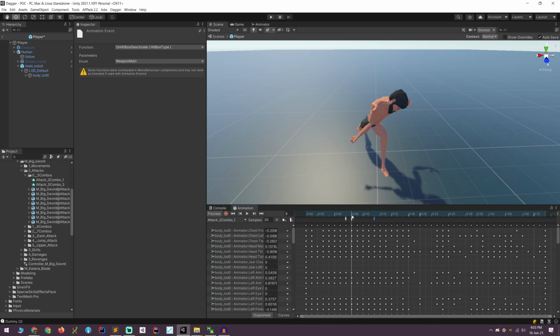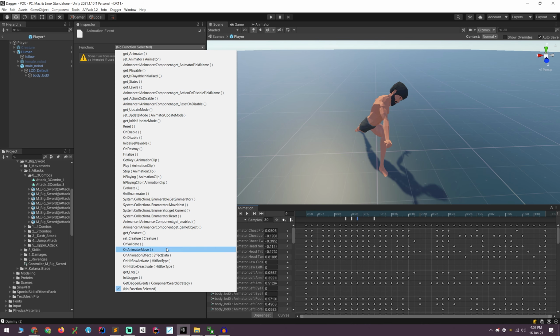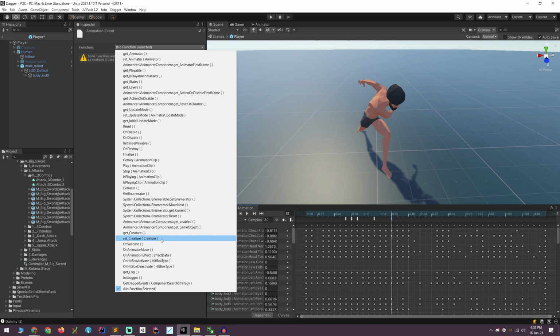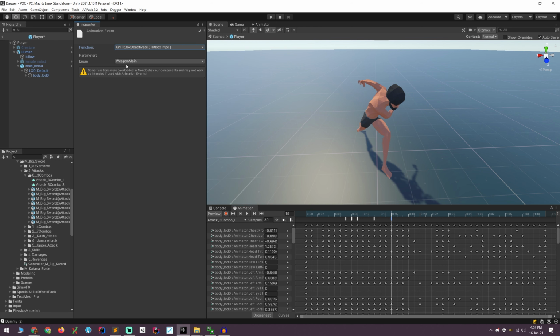So let's say we also wanted to add another hitbox type. We can add another animation event. What we do is we come here and choose add event, and then we come down here and click hitbox activate. We can choose, in this case, let's say our hand right. Now this event will activate our hand right's hitbox. So now we step through, and let's say that it runs a little bit longer on this one, and we can add another animation event. In this case we want to do hitbox deactivate, and then we just choose the hand right. So now we're deactivating the hand right.